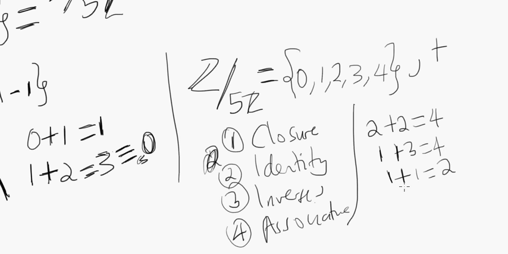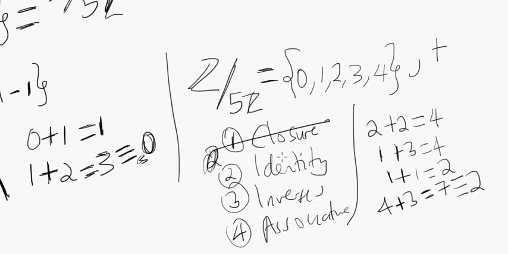But now the question becomes, how about, say, 4 plus 3? Well, 4 plus 3 gives me 7, right? Well, 7 is not in the set. How am I going to find it? I'm going to take 7 and divide it by 5 and check what the remainder is. And I realize that 7 divided by 5 gives me a remainder of 2. So this is congruent to 2, right? And so does it make sense then that any two elements that I add up in here, if I consider this thing of dividing them by 5 and checking remainders, I always get an element in Z mod 5Z. So that means that Z mod 5Z is closed, right?